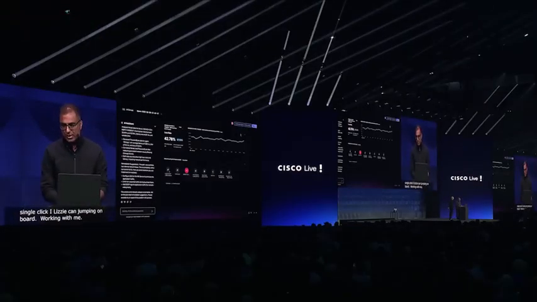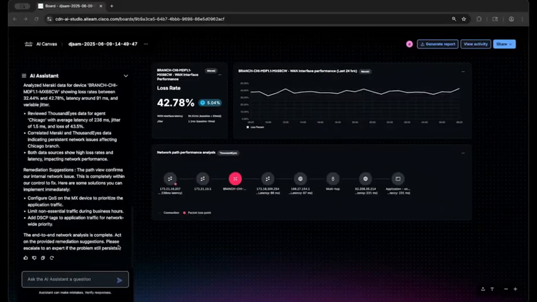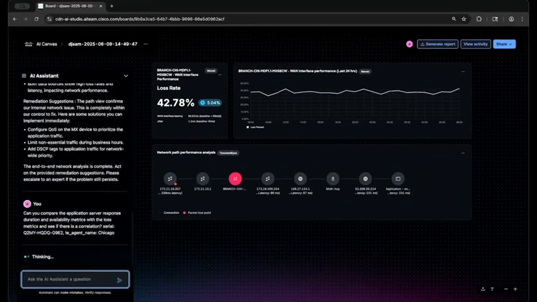So here's the thing. Lizzie might come in and say, listen, I like how you're doing this, DJ, but you know what? I'm not so sure. I want to verify using another source of data. She might come in here and say, I want to correlate this with the application logs to see what's happening. Now, these logs are not inside of ThousandEyes or Meraki, but these logs are inside of, say, for instance here, Splunk.